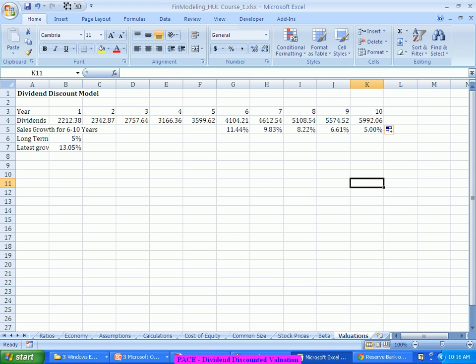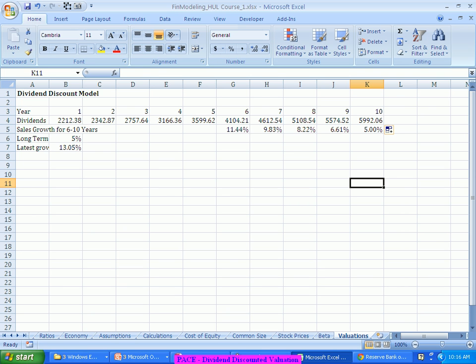Probably this is up to 2022. This is the dividend that is going to be there. Now from there, I am assuming that the growth will be 5%, right? Forever. So if the growth is 5%, I want to find out what is the growth in the dividend. By what rate is the dividend growing? If the growth is 5%, what is the rate at which the dividend is growing?